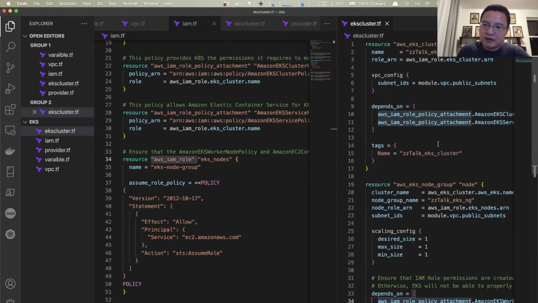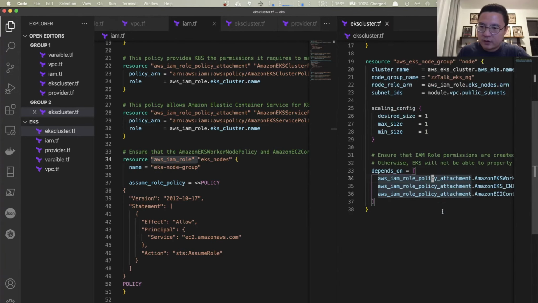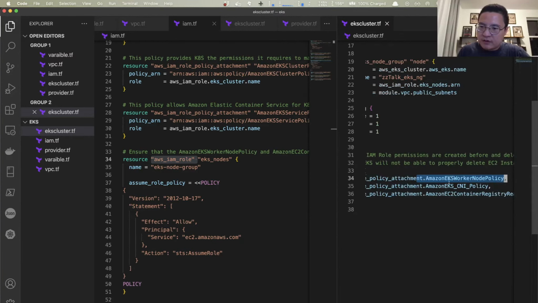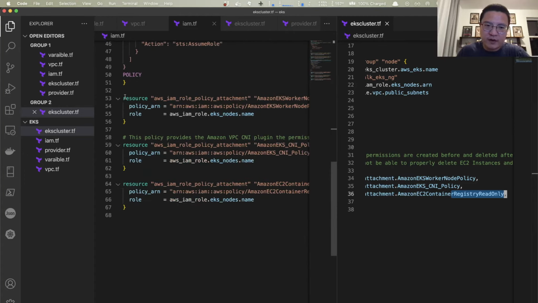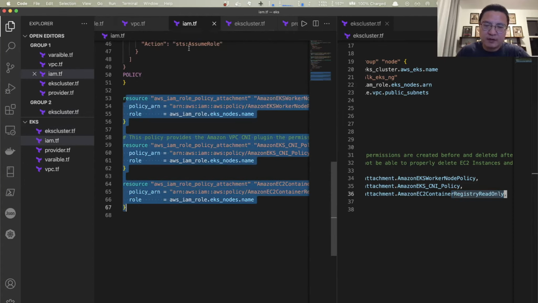Same thing as for the master node, or the cluster. So this is the EKS worker node policy, EC2 container registry policy, and the CNI policy. Remember here? That's where we defined the policies, right here in the IAM Terraform file. All right, that's pretty much it. I think we're good to get it run.